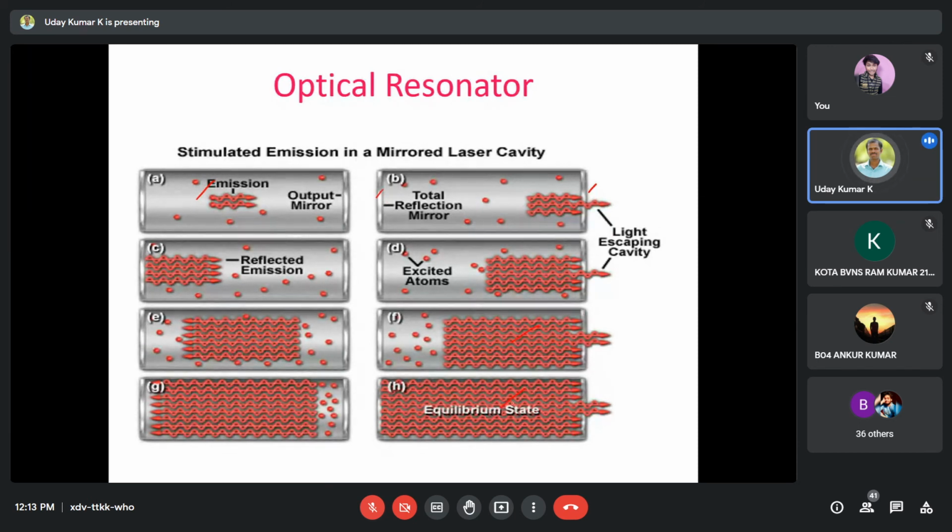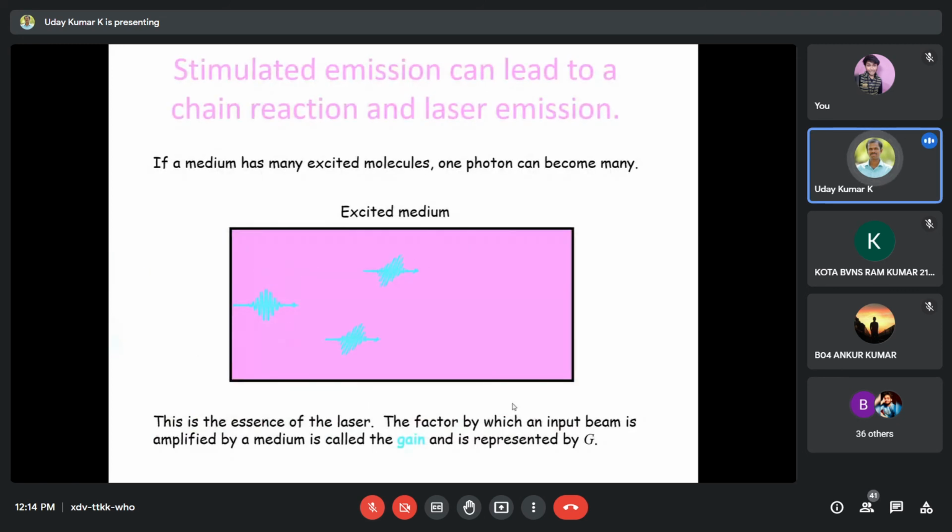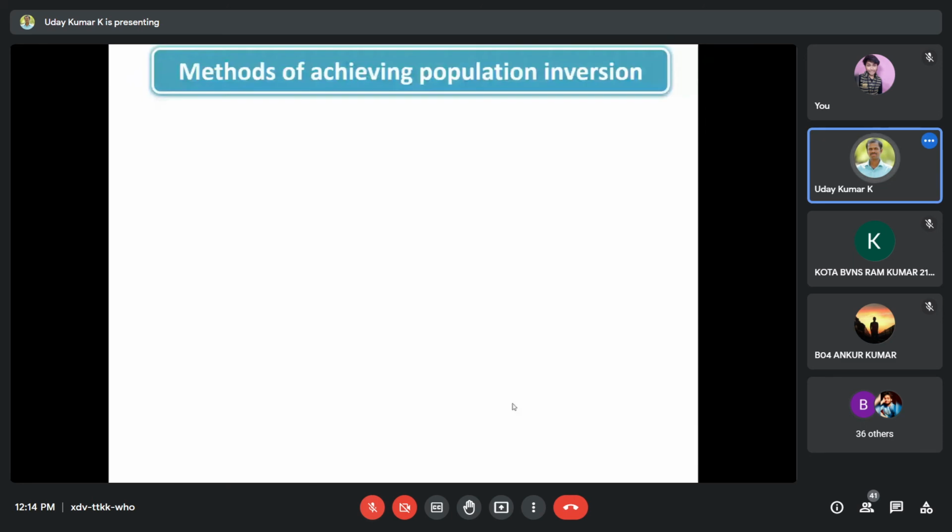Once it achieves the maximum energy or maximum number of photons, then the intensity will be doubled, and it can actually come out through the optical resonator. So it needs to have a little bit of energy. Till you get the equilibrium state, this multiplication goes on. That's what is called the optical resonator. Again, I'm just trying to give you how the stimulated emission process works. One photon creates two, then four, then 8, then 16. Likewise, you get the gain basically.